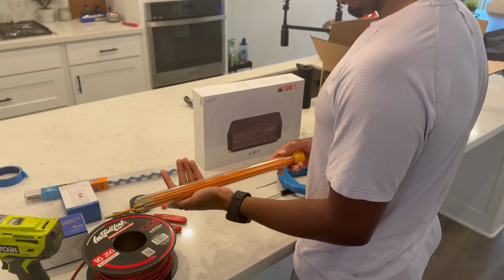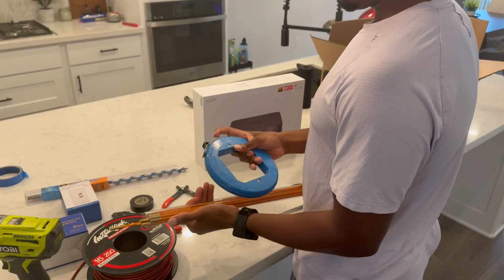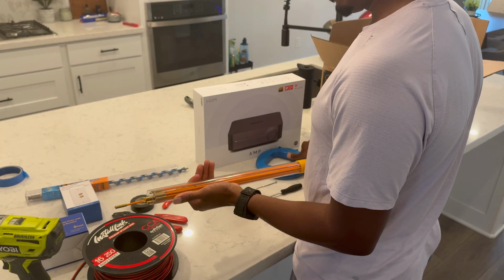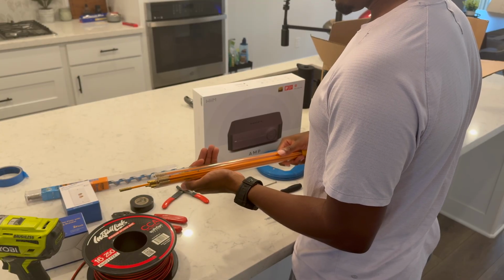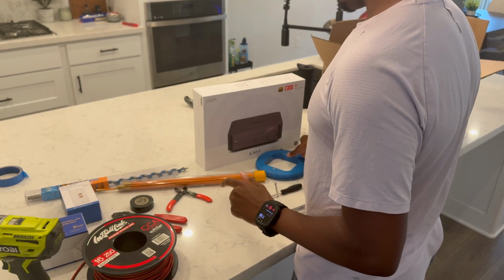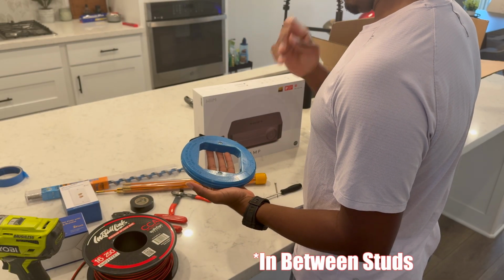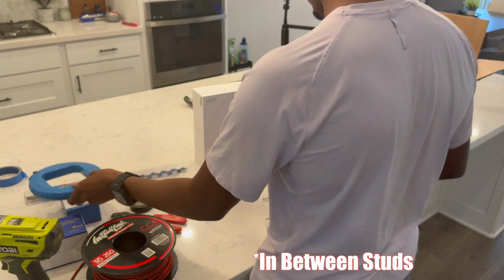A fish pole and fish wire. It's always good to have fish wire just for best practices, but for this, in terms of if you're running in-ceiling speakers through the attic, fish pole is gonna be the best. Running in-wall speaker wire through studs, you wanna use fish wire. This is the best bet.